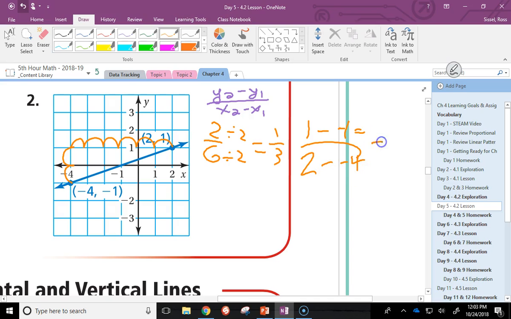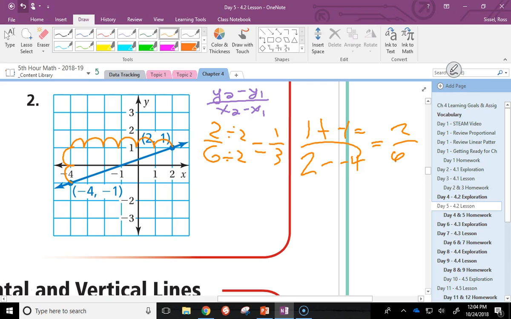Alright, now let's solve this. Now, 1 minus negative 1. When we minus a negative, we... Negative minus negative is negative. But it's a positive. So, it would be a negative. Or no, it would just be 0, though, right? No, negative plus negative. You draw a line and add it. That's 2. That's 6. Good. So we get 2/6.